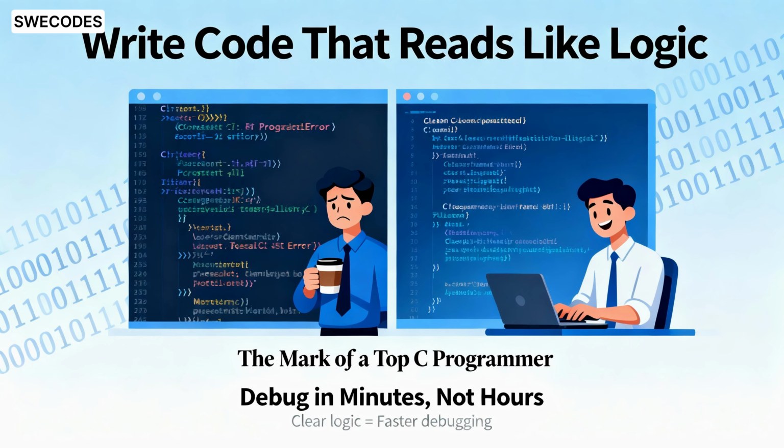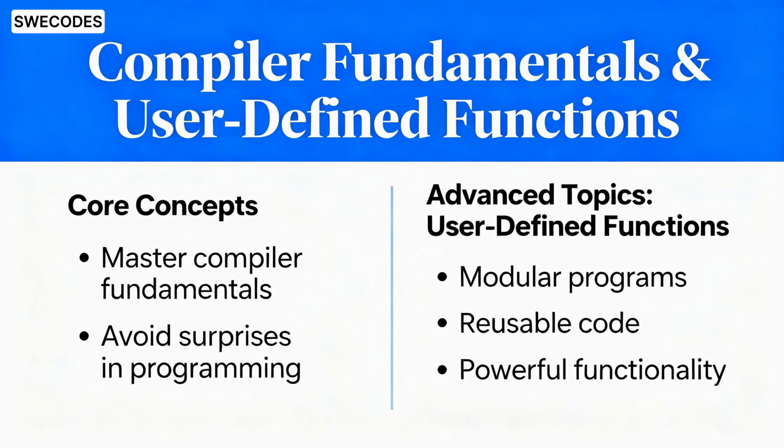The best C programmers don't just write code that runs, they write code that reads like logic. That's the difference between debugging in minutes or hours. Master these fundamentals, and you'll never be surprised by a compiler again. Next, we'll go deeper into user-defined functions and how to make your programs modular, reusable, and powerful.